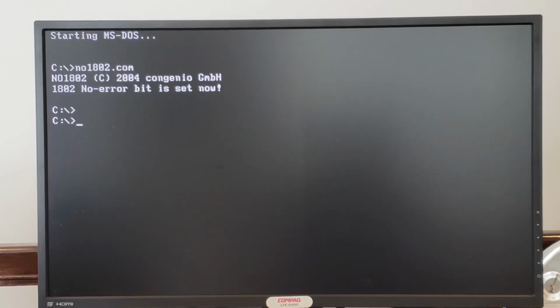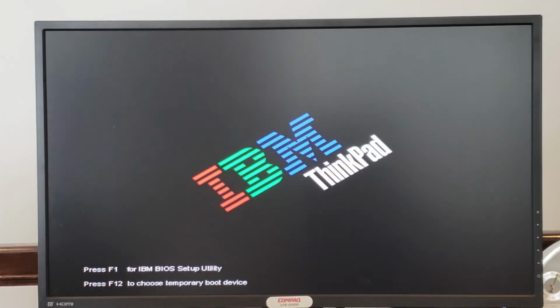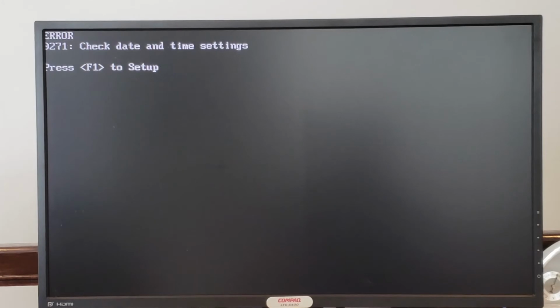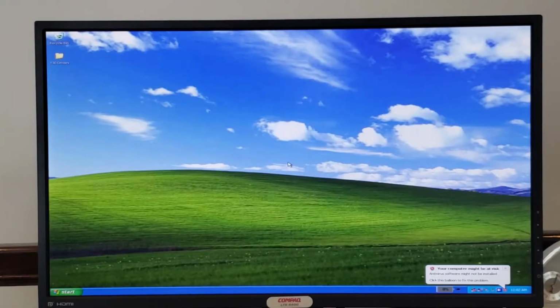Okay, the utility has been run and the 1802 no error bit is set. Let's see if we can put the card back in and boot the machine with the unapproved card installed. And fortunately, we did luck out. We no longer get an 1802 error message, and we can just press escape and boot into Windows XP. So here we are, booted into Windows XP. Isn't that nice? And I'm going to take a few minutes and show you some of the ThinkPad specific items that are installed here.